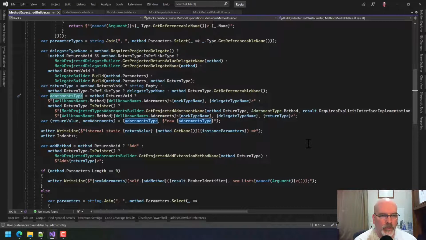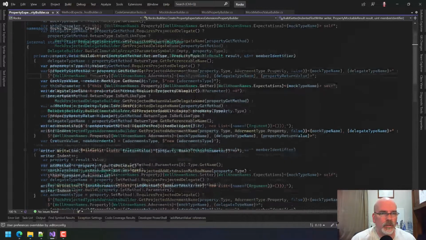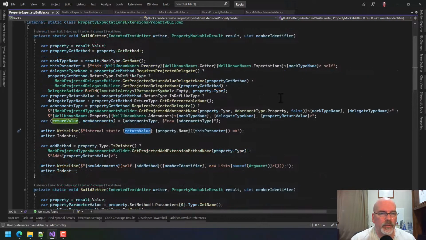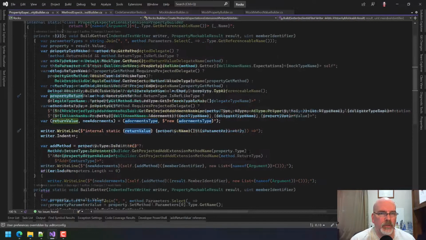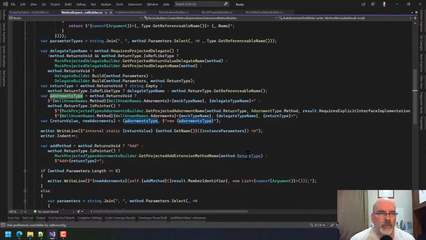If it's a pointer, we return that. What does the property expectations property builder look like? What does the return value look like? The adornments type. Don't think that's quite the same. We know we don't return anything. Okay. If we would need a pointer, then we need the projector.